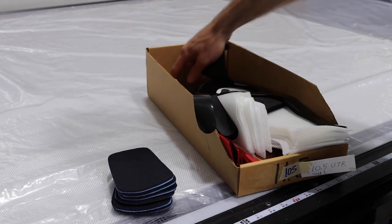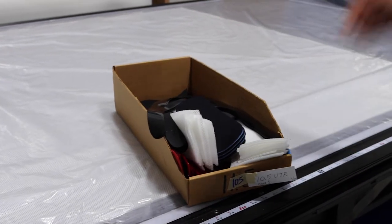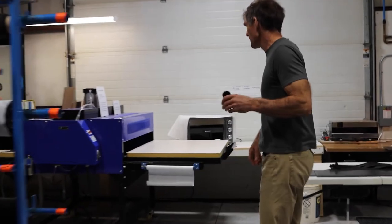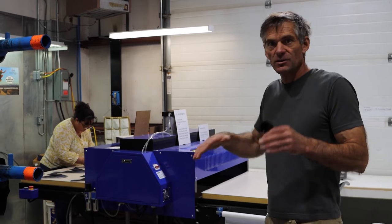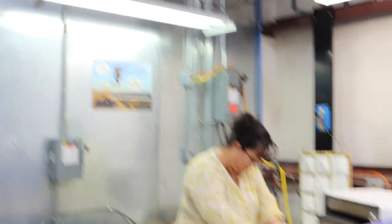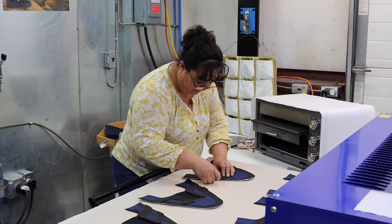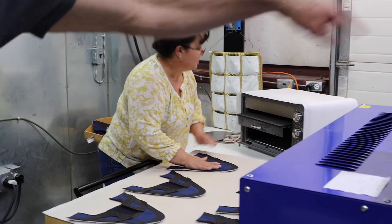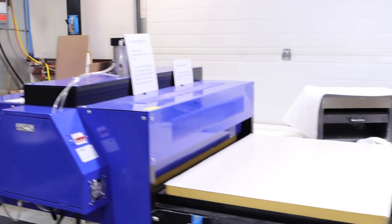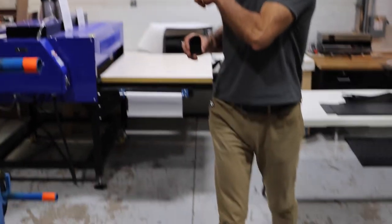This is a toe puff — a light reinforcement on the toe. Once this is ready, it goes over to the heat press. Some of the TPU and material gets heat pressed, and that's what Carmen is doing. She places the different parts on the shoe upper, pushes the tray into the machine, and a big metal plate set at 162 degrees Celsius presses the whole thing for about 30 seconds. That's how we attach the TPU film and all the components of the upper.